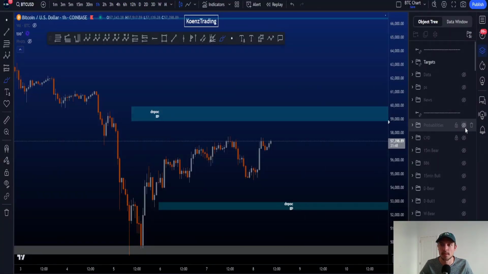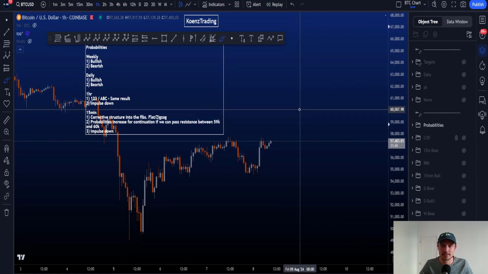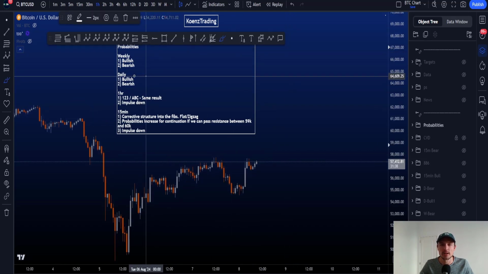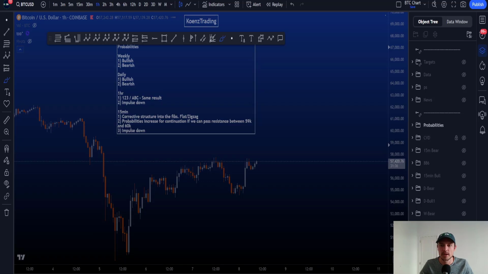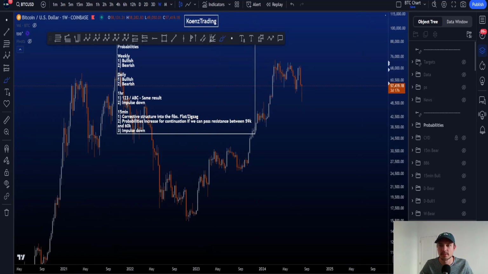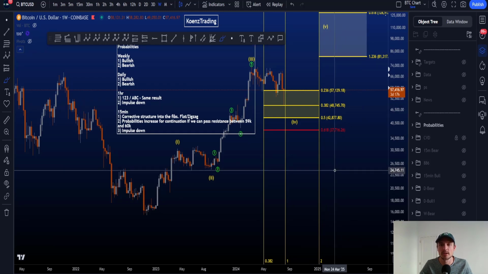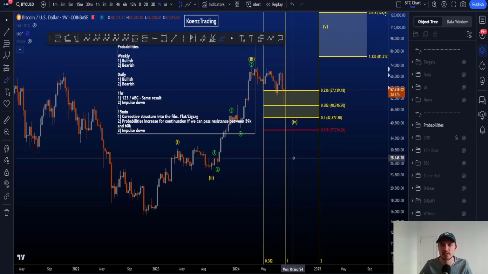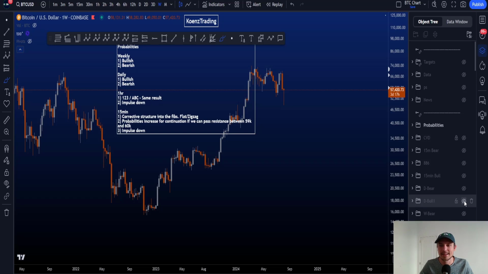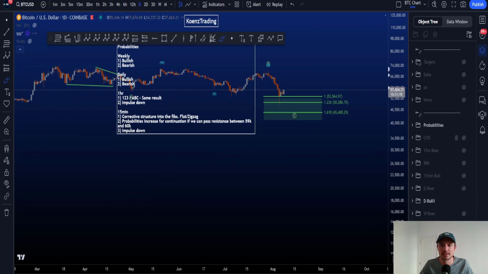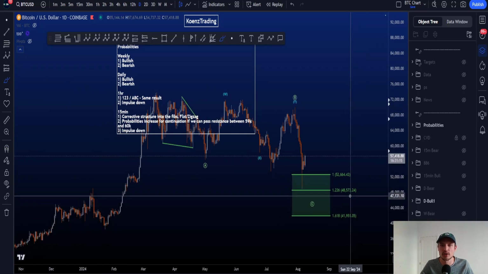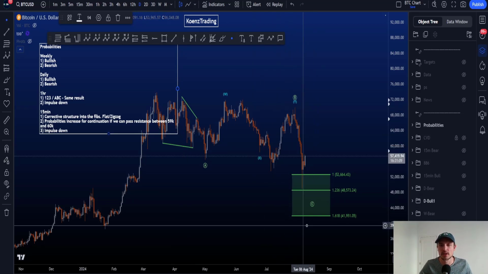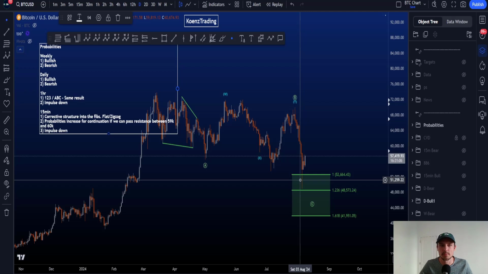So if we then finally look at the probabilities of the different scenarios, then on the weekly time frame, the probabilities are highest for the bullish scenario compared to the bearish scenarios. On the weekly time frame, the probabilities where we are looking for a wave 4 and then a 5 up are higher than any bearish trend, bear market scenario to the downside, moving below 38k, with the information that we have at the moment. On the daily time frame, also the bullish scenario has a higher probability compared to the bearish scenario, so a 3-wave corrective structure to the downside compared to an impulsive structure to the downside, where you can see the target area for C, which has been hit over here.